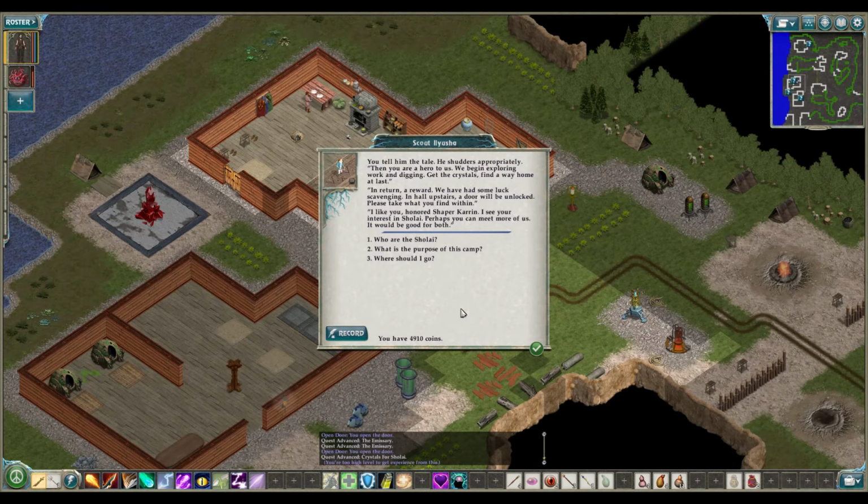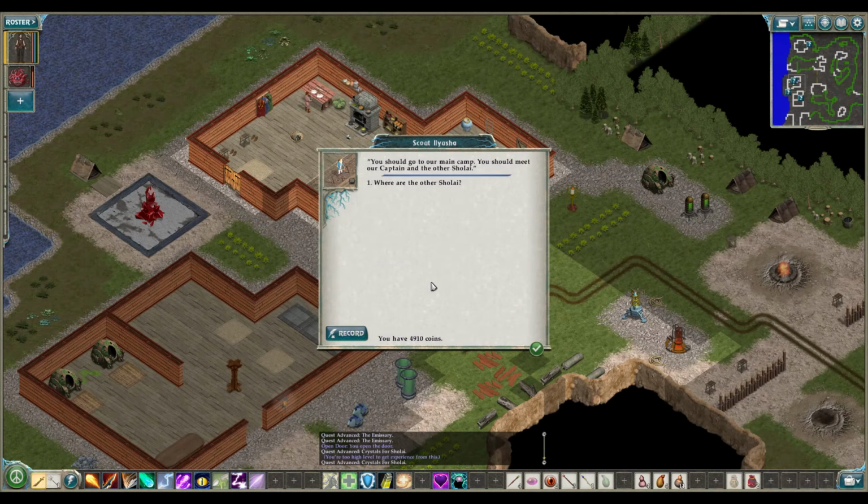I like you, honored Speaker Corinne. I see your interest in the Sholati. Perhaps you can meet more of us. It would be good for both. So where should I go? You should go to our main camp. You should meet our captain and the other Sholti. Where are the other Sholti? They are hidden. They are in a place called Buck Creek.